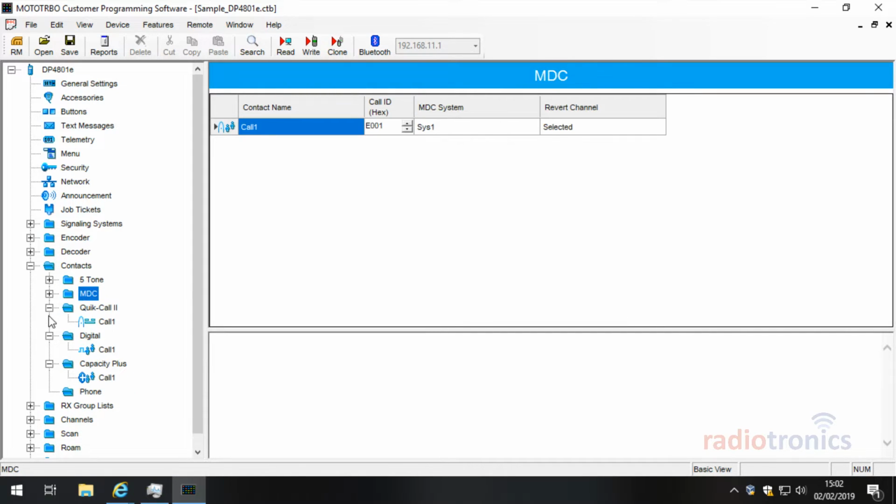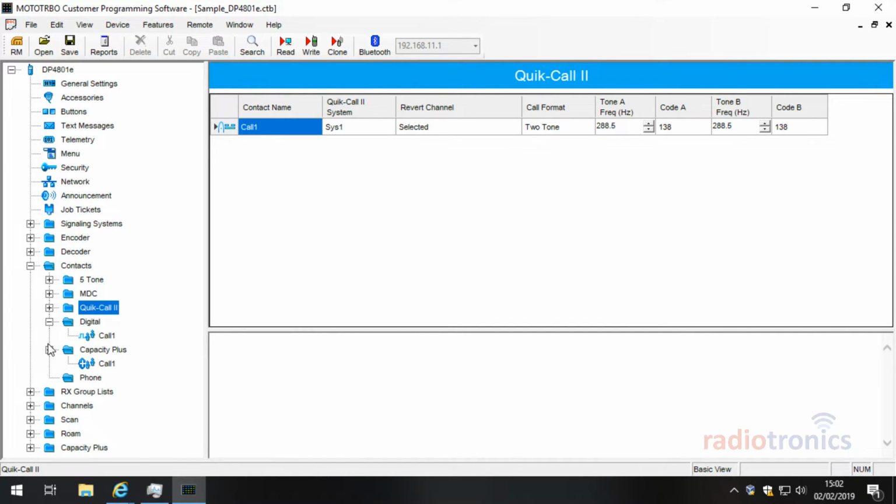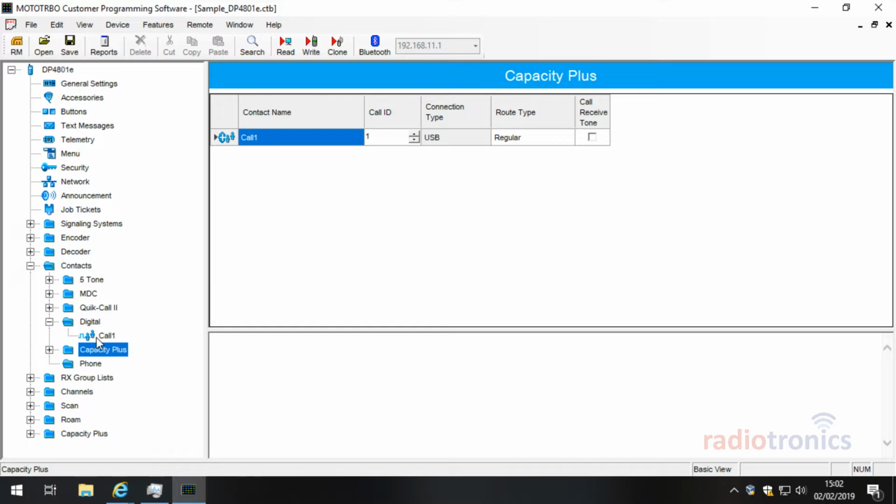Now, what's closed 5-tone, MDC, quick cut? We don't need any of this lot, and we don't really need Capacity Plus. Capacity Plus is a quasi-type trunking system from Motorola that is absolutely phenomenally good. But for this particular video, it's not really relevant.